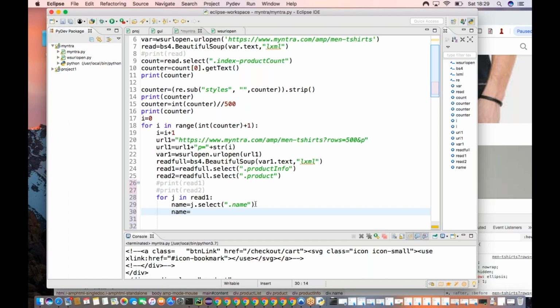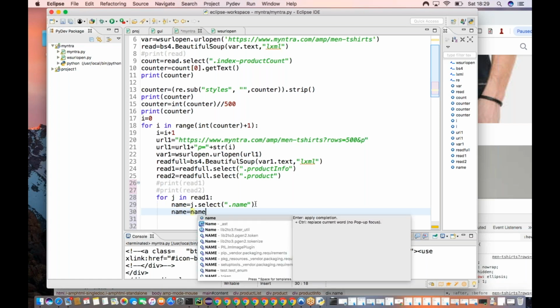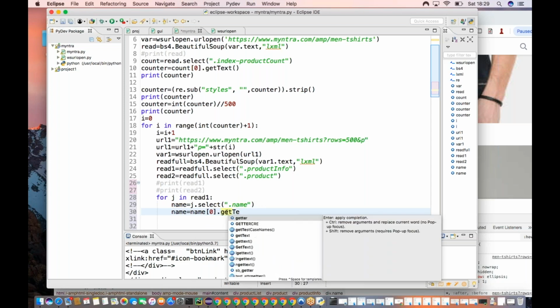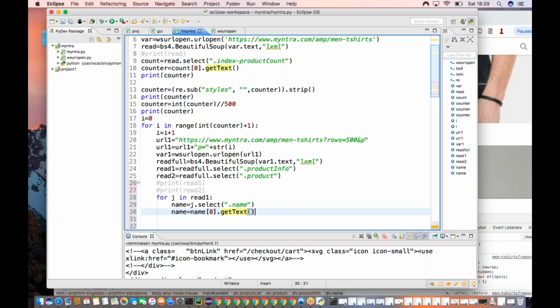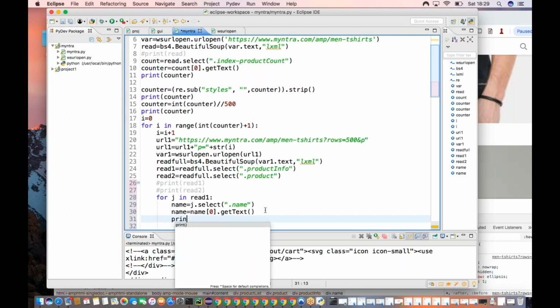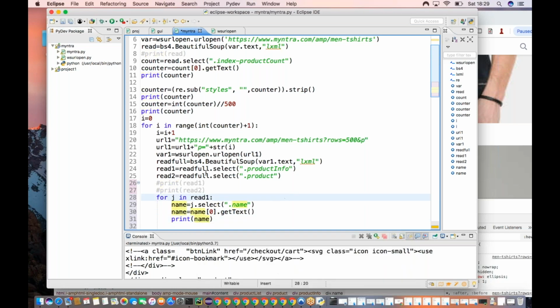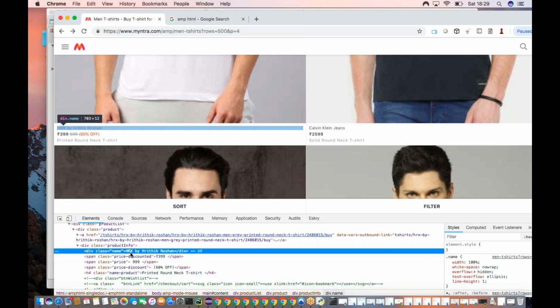Name equals zero dot get. Let's print it first so we can understand whether it is getting these values correctly or not. This HRX.